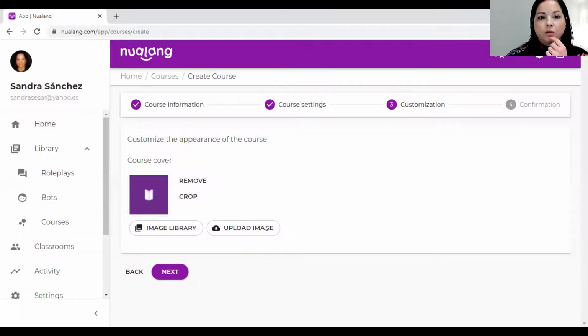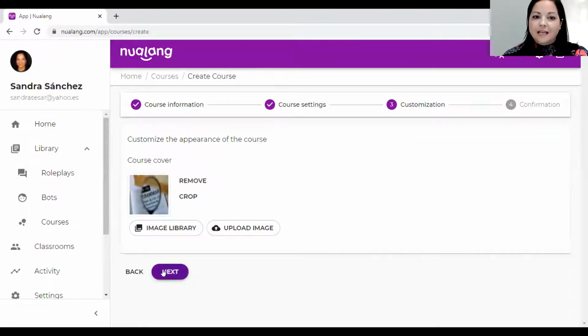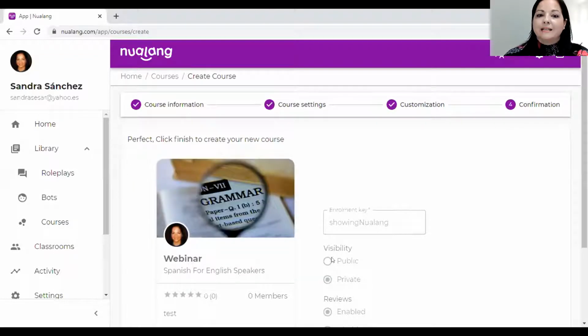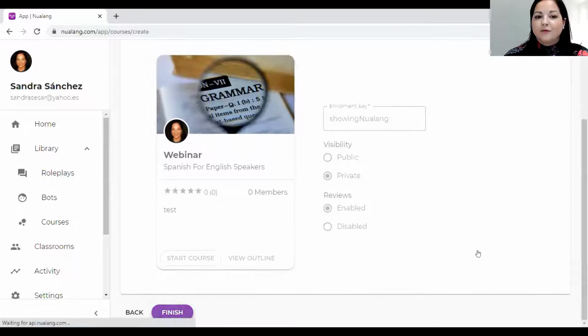And I like this one. So I pick it, I crop the picture, and that's it. And then next. This is our course setup. We click finish, and this is it. So it's very intuitive and very straightforward, very easy to create.